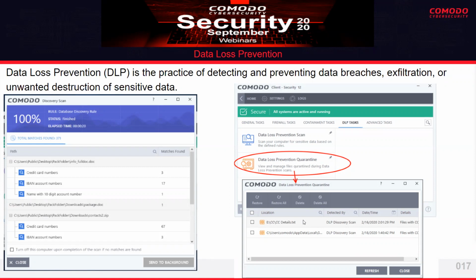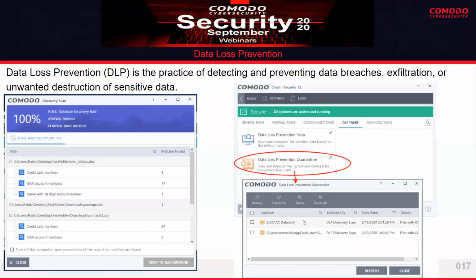Data loss prevention scans let you identify the documents on your computer which contain sensitive data, like we said before. Examples of sensitive data include your credit card numbers, your bank account numbers, social security numbers, and so on. And the scan interface shows all the rules added to your devices by the EM profile active on your devices. So the rules are set from a portal, where your admins send the profiles to the endpoints to be scanned.